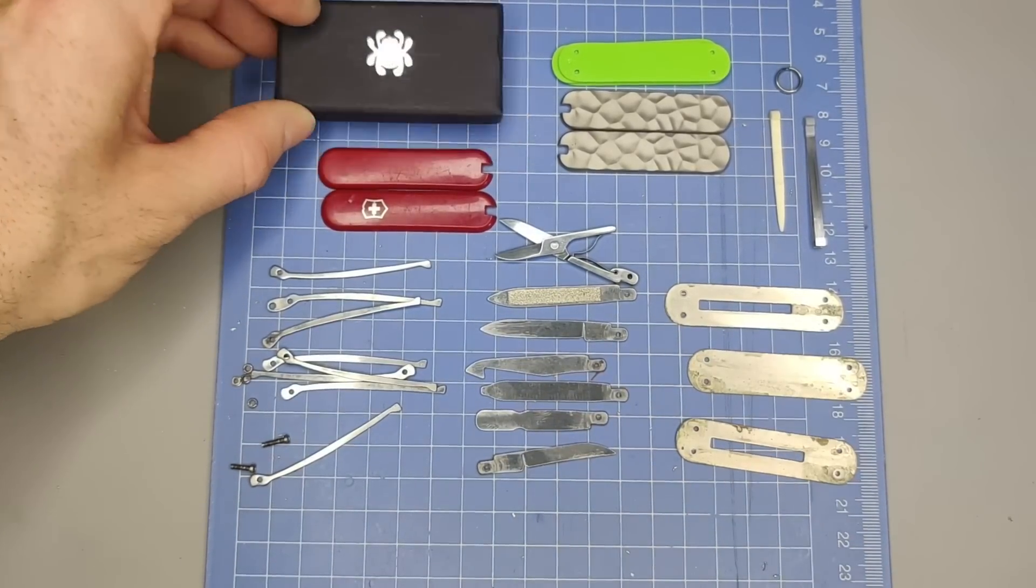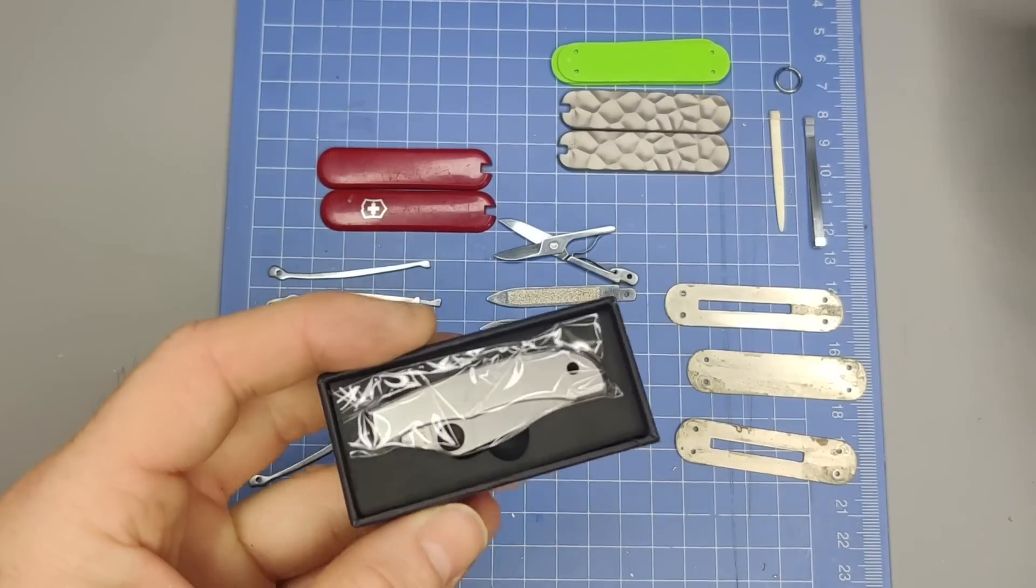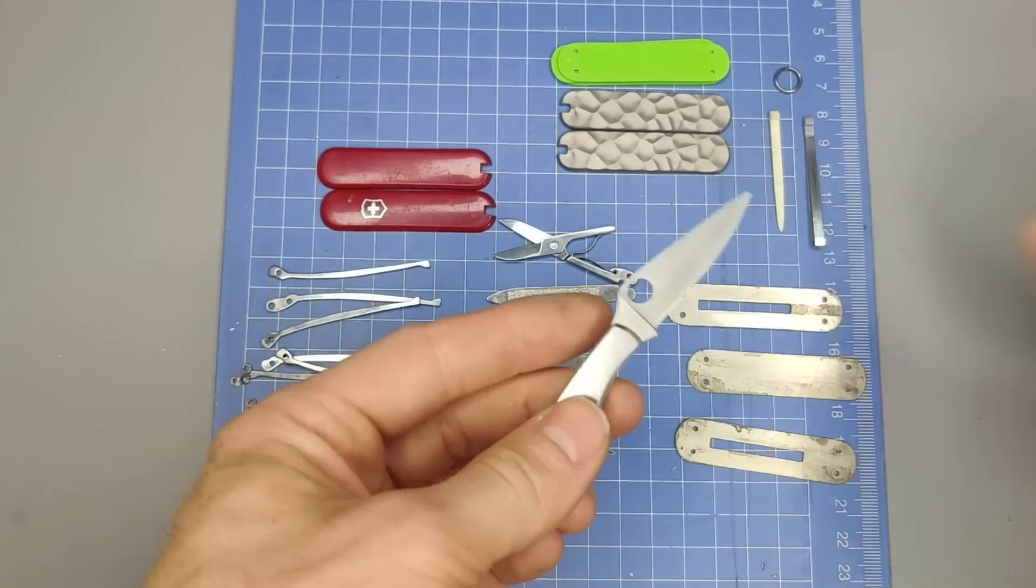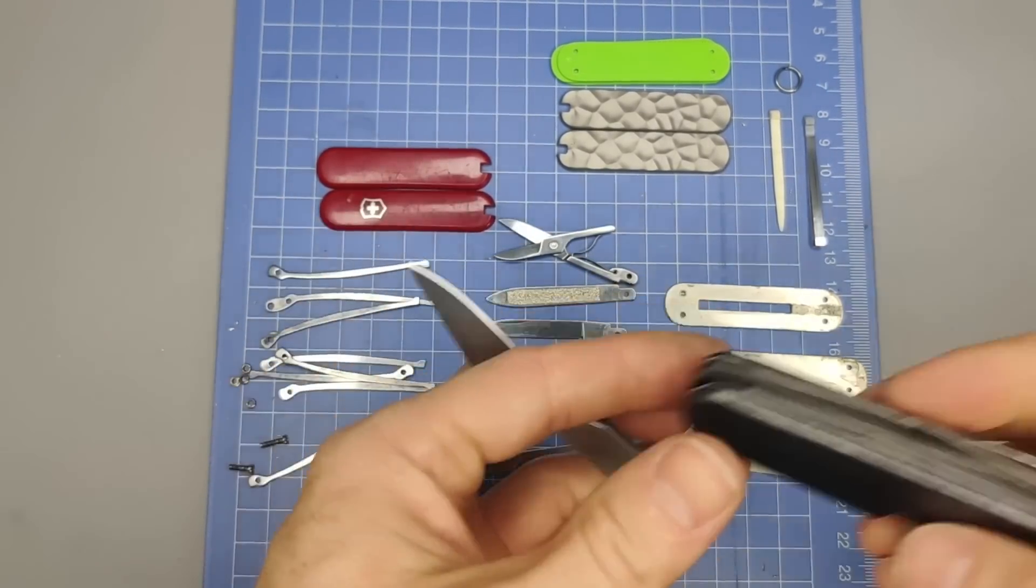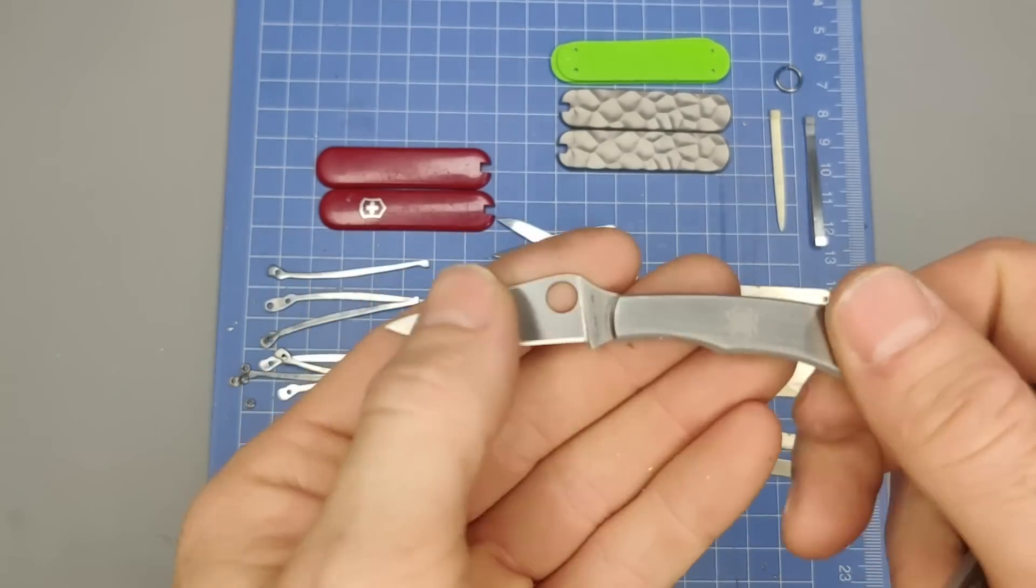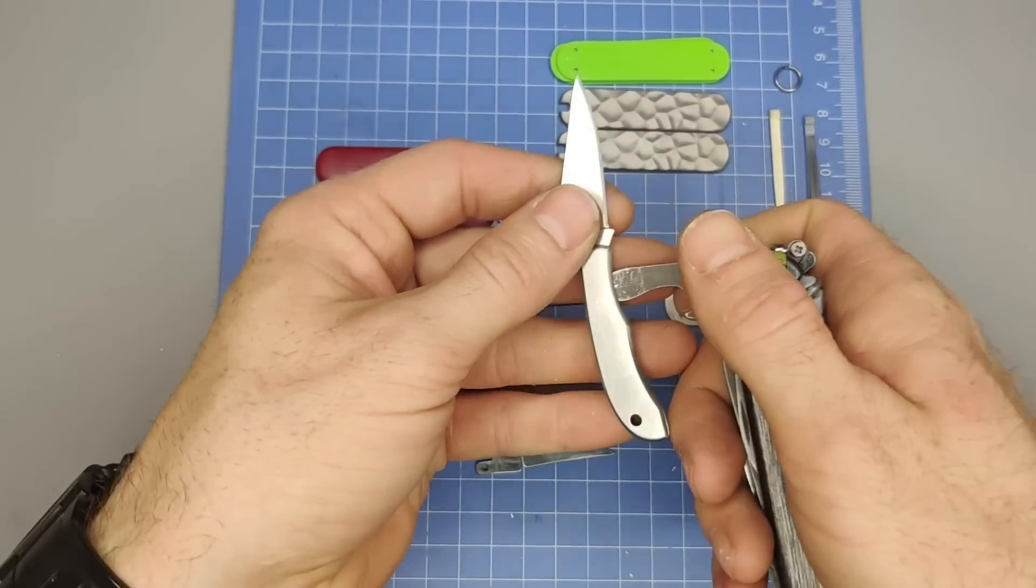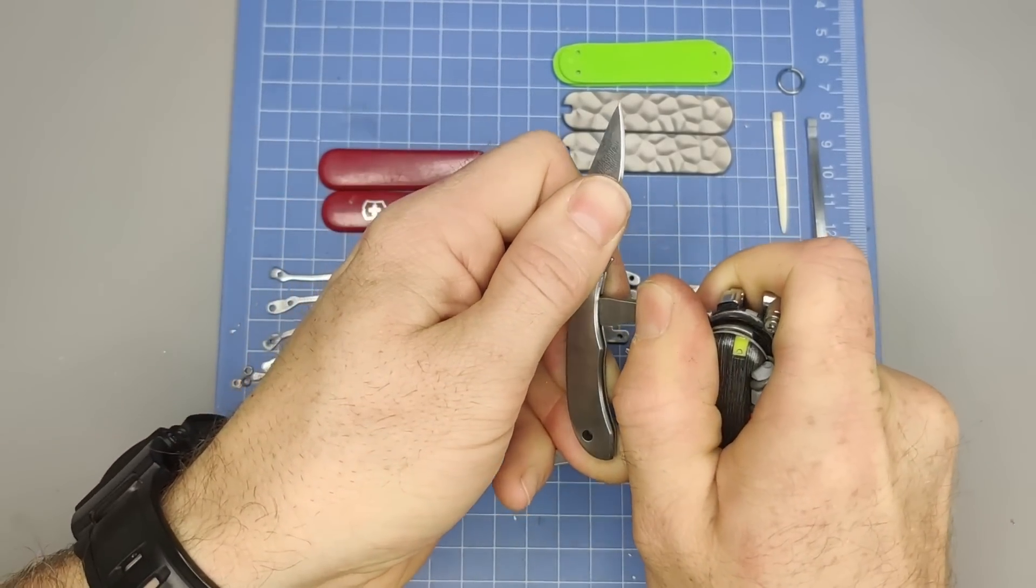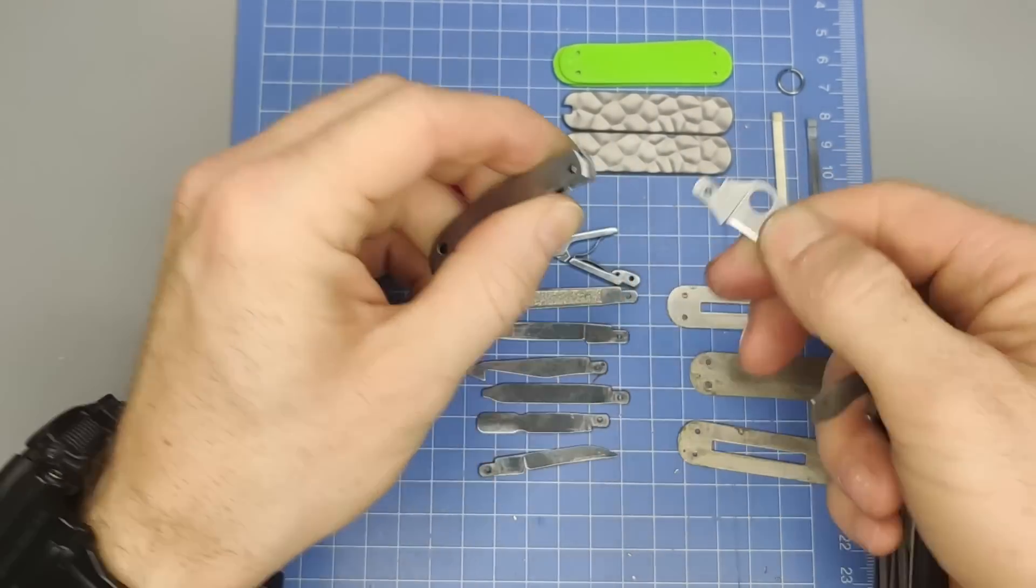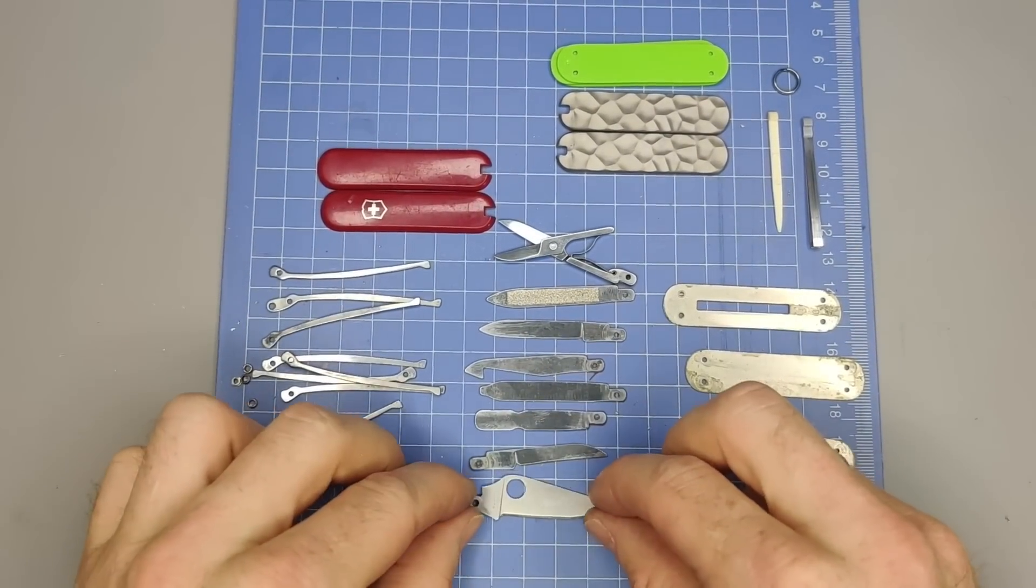Alright, next we're going to go ahead and open up this Honeybee. A cool trick that one of my subscribers on YouTube gave me as an idea was, if you've seen my older videos, I always drilled out the hidden little pivot, this little pin in here. And so basically I was given a tip, all you have to do is you put in a tool and you kind of pry like this, back and forth. And there you go. As simple as that. Literally it takes just a couple of seconds and you have the Spyderco out.